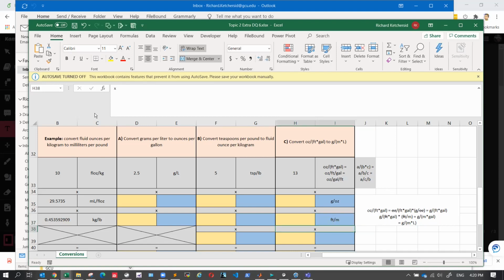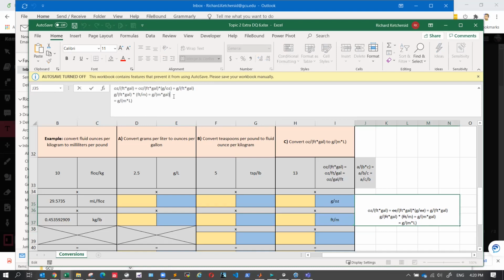Okay. And let's do the last one then. Same idea. So now my current units are grams over meters times gallons, and what I want is to multiply by something over something. What I want to end up with is grams over, so the meter stays there, and now I want liters. So that's what I want in the end.